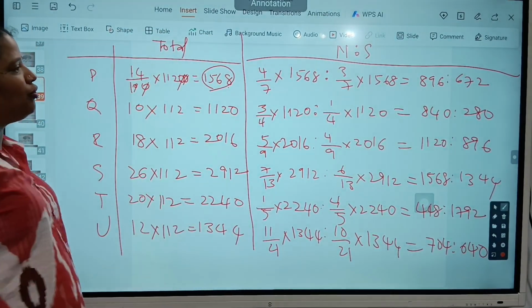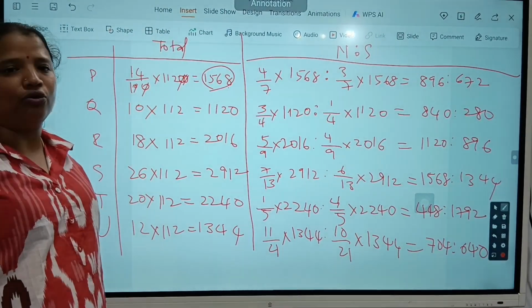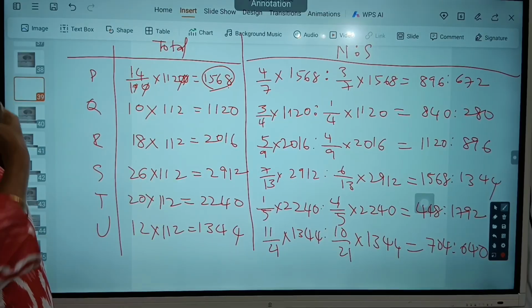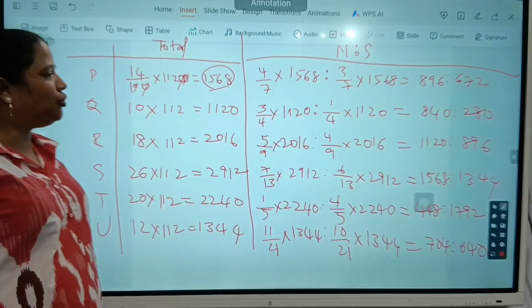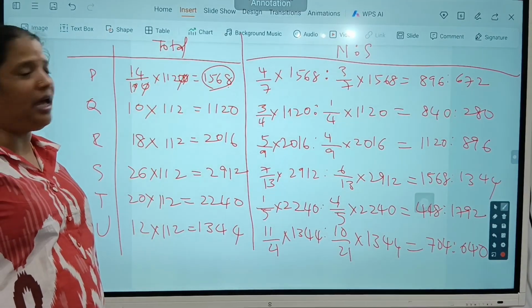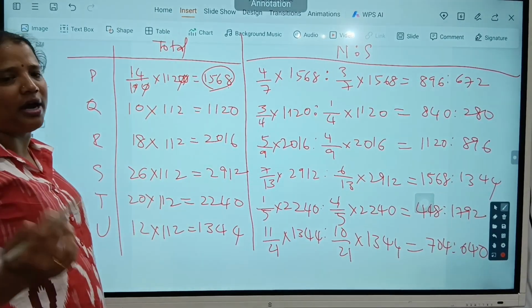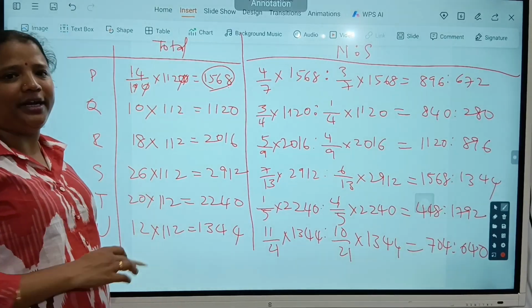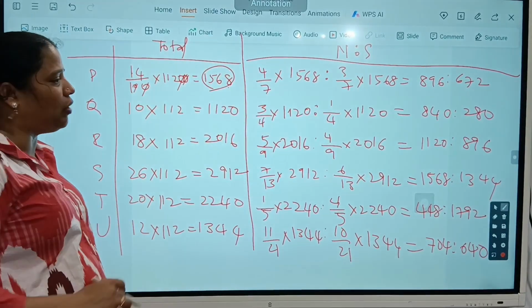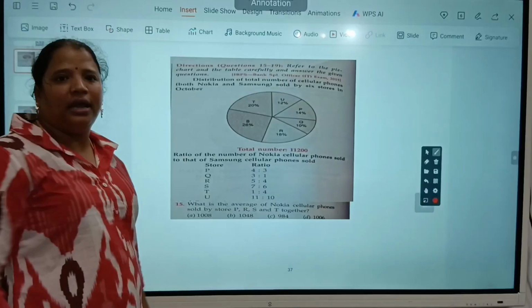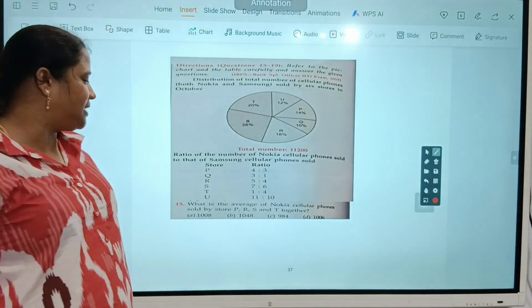So this table you have to note down, then it will be easy for you to understand what I am solving for the questions. Hope you understand the ratio here. Please do note down this table. Why? Because if I keep moving the slides fast, you are unable to understand. That's why I am waiting here for 1-2 minutes for you to note it down, or else you can take a screenshot directly from the video. Now let us move to the first question of this graph.